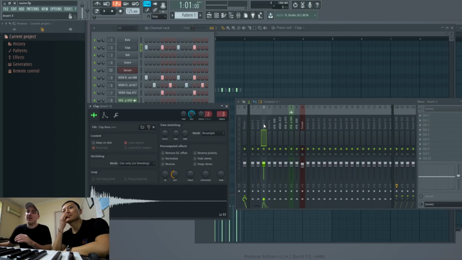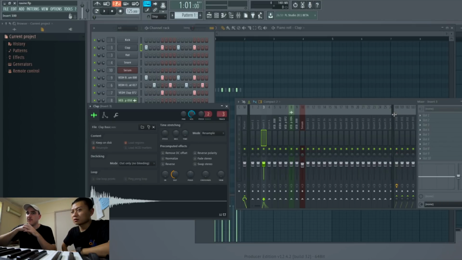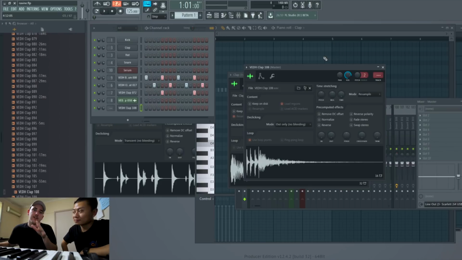So basically, we have these things called sends, and you can group all your sounds to one mixer channel, and then go ahead and edit a bunch of sounds with just one effects plugin, which will heavily reduce your CPU usage. It's also really good creatively if you want to make everything have the same effect. Yeah, for sure, and if you want to make sounds sit together particularly. I'm just going to show you how to create a sidechain send.